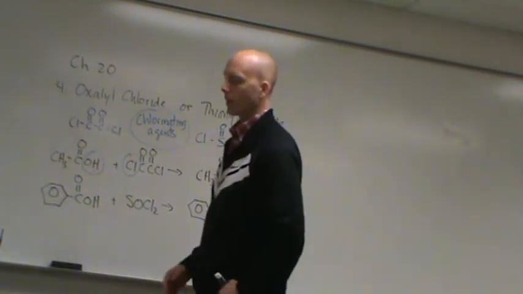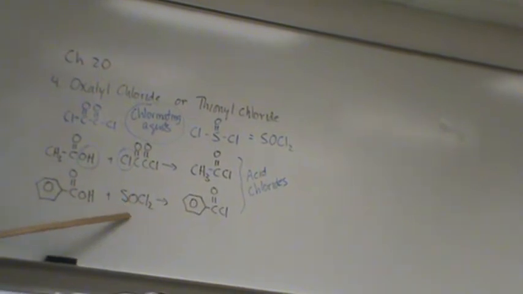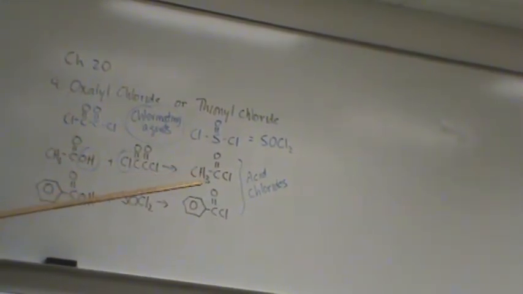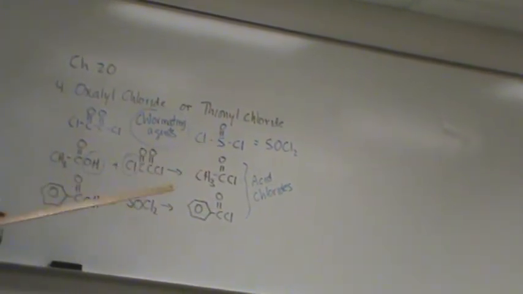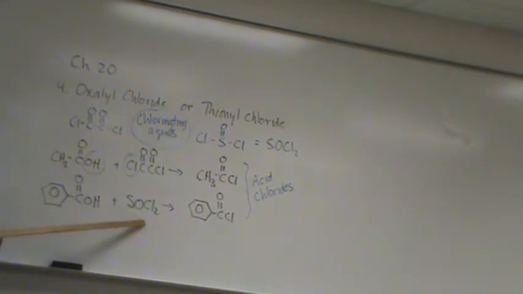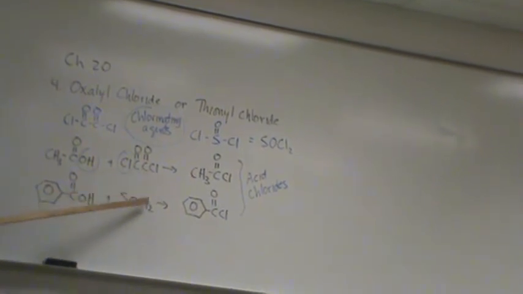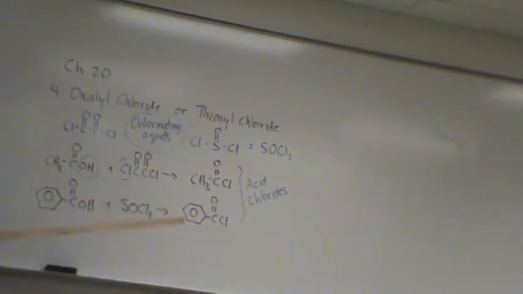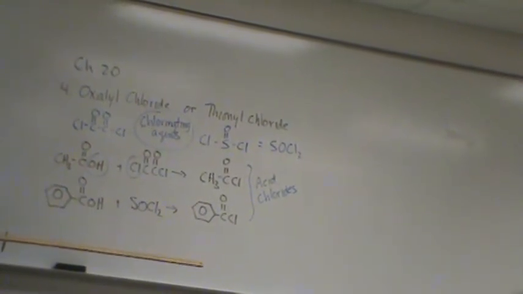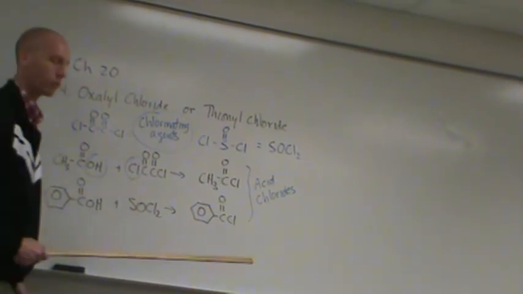Okay, the only difference between these reagents is that thionyl chloride is a little stronger than oxalyl chloride. So if you're in the lab and you want to make sure you chlorinated that acid, use the thionyl chloride. It's just a more expensive reagent, so that's the only trade-off for using it. Oxalyl chloride tends to take a little bit longer to do it. This one here does it very quickly. It's very powerful.